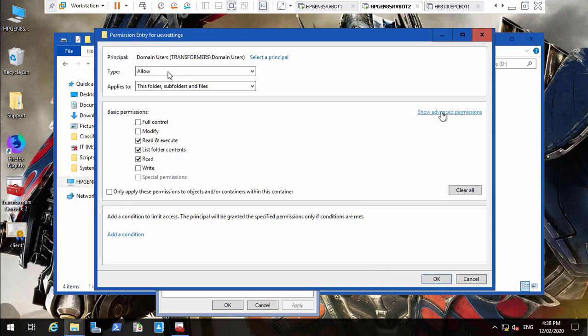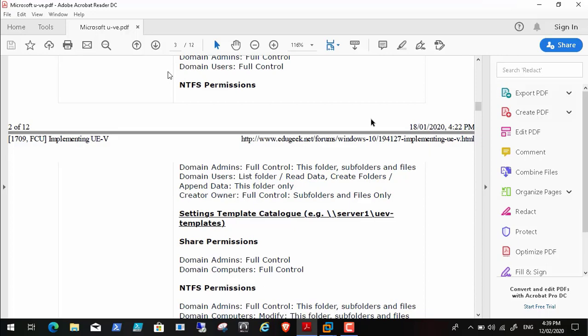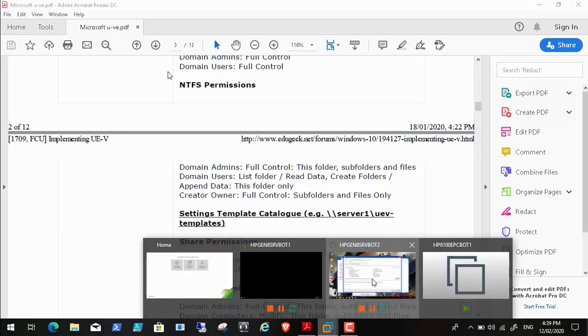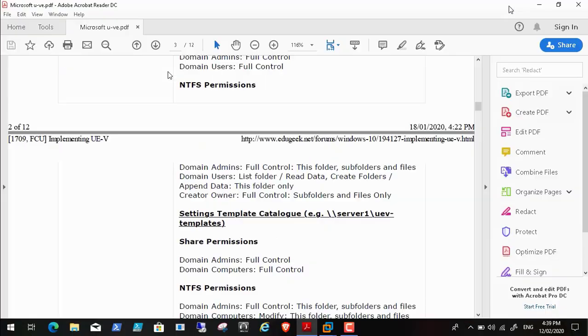I think no, just list folder, read data. We'll only check list folder, read data, and then allow. Here it is: list folder, read data, create folders, append data, this folder only, not all of the folders.